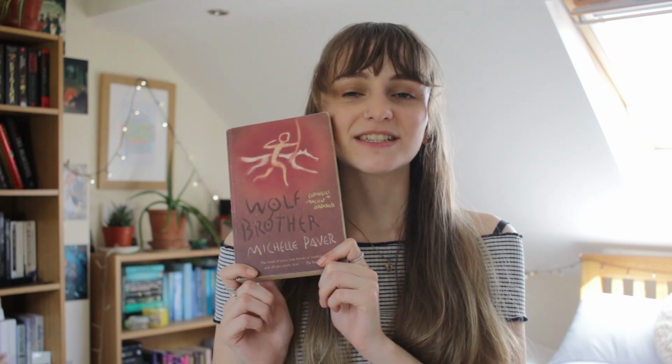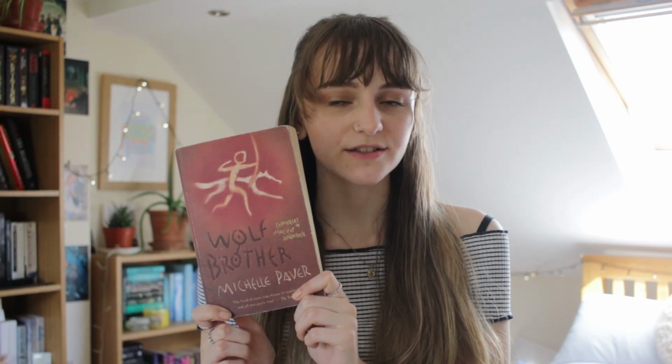He loved it too. So it's about this boy called Torek who lives with his father separately from the clans within this forest. But at the very start of the book, his father is killed by a demonic great bear, and Torek is forced to wander the forest alone until he stumbles upon a little wolf cub. They become friends and they get pulled into another clan, and things get a little bit exciting from there, and I won't say any more, but it's just an adventure book. It's so great, so fun and easy to read. There's like 6 books I think in this series, but all short. Definitely recommend.